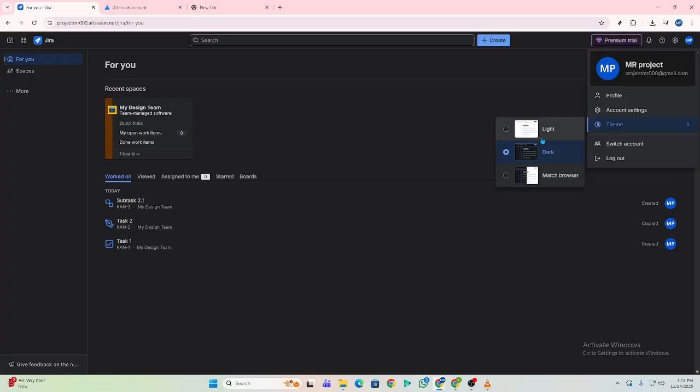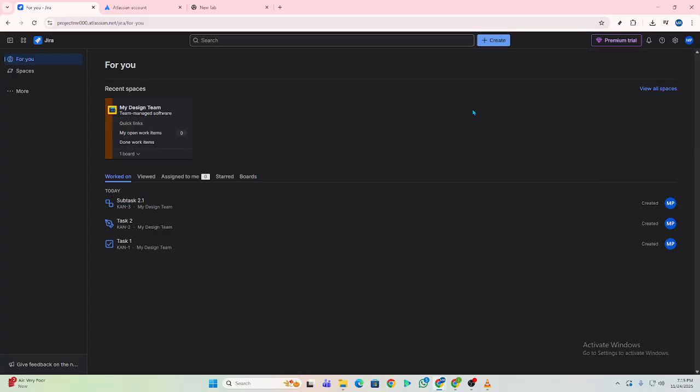If you like, Jira sometimes lets you adjust contrast or select a custom theme variant. Just check the options under appearance, play around until it feels right for you. And that's it. You've got dark mode enabled in Jira for 2026. It's cleaner on the eyes, especially for long work sessions.